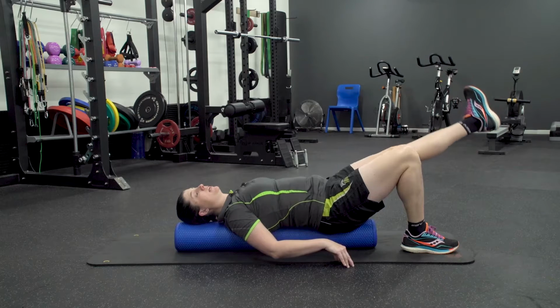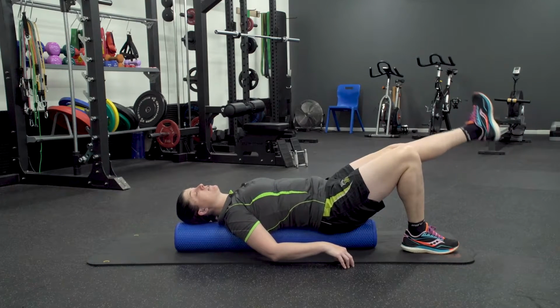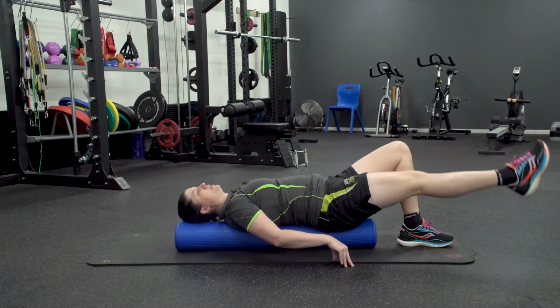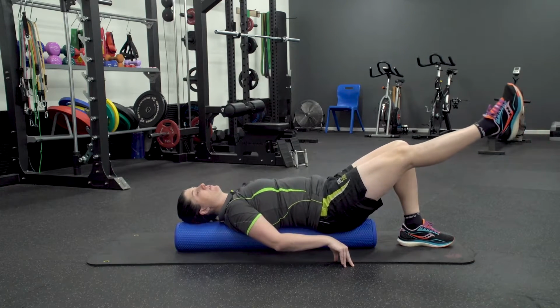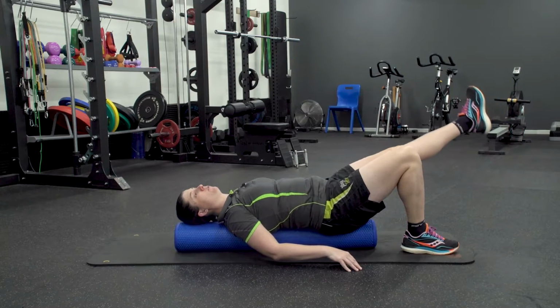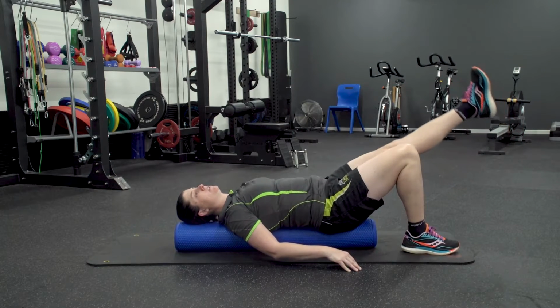Okay, and for those wondering, the direction of the circles does not matter. If you want to make it more difficult for yourself, yes, you can go into larger circles. But remember the other knee, the one that's staying with the foot on the ground, you don't want it to drop out to the side.